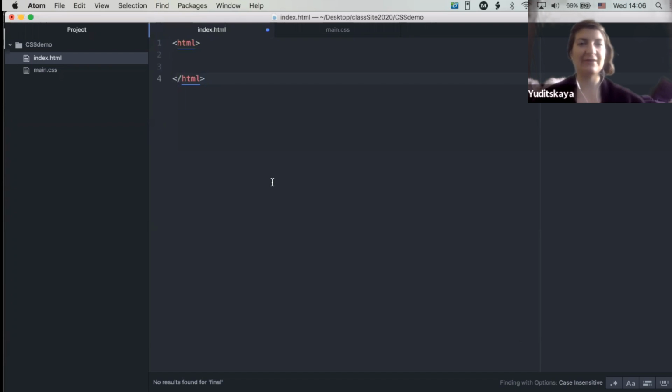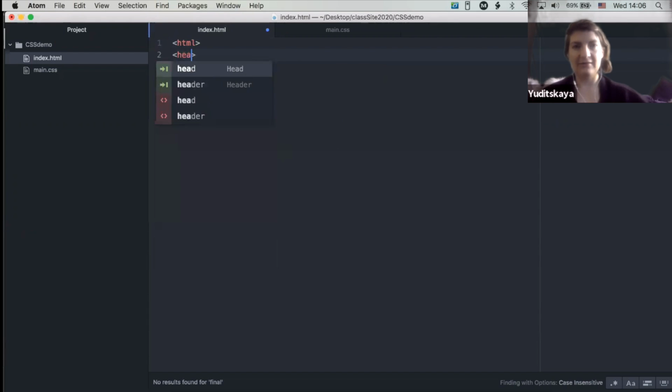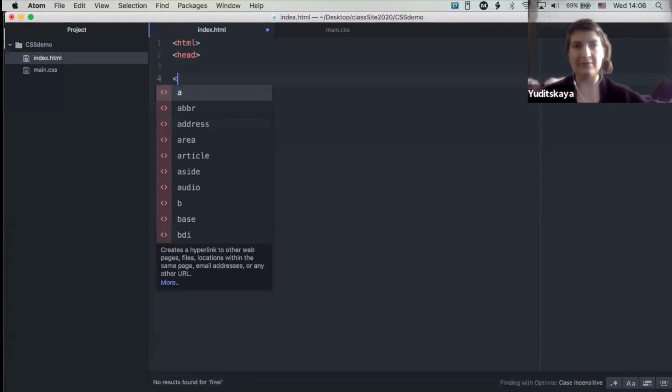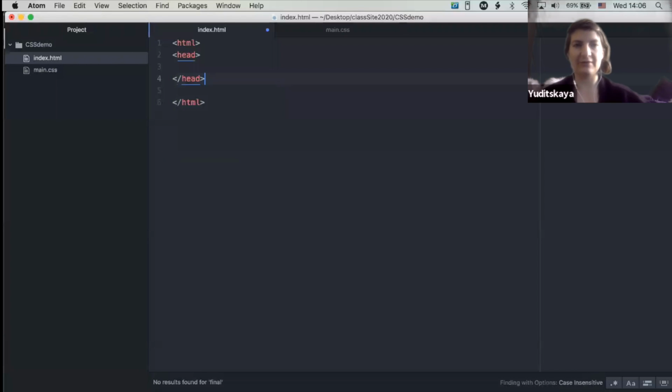All right, so we have our very most basic HTML file. And our two bits of structure that you should be super familiar with by now, which is the head and the body. So that's what we have here. And inside of the head tag is where we're going to put our CSS, or if we don't put the CSS directly in there, we can call it from there.